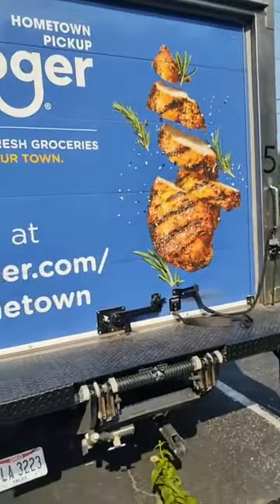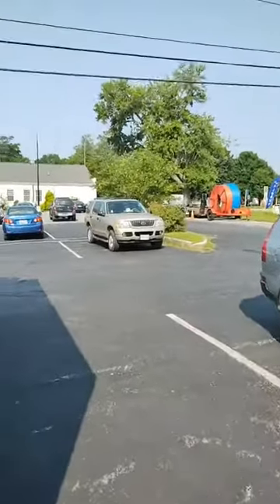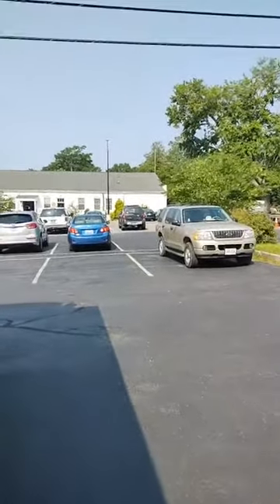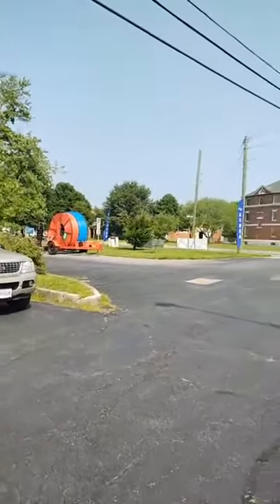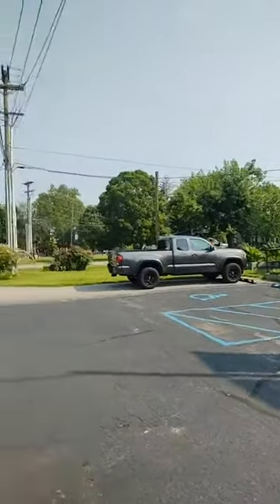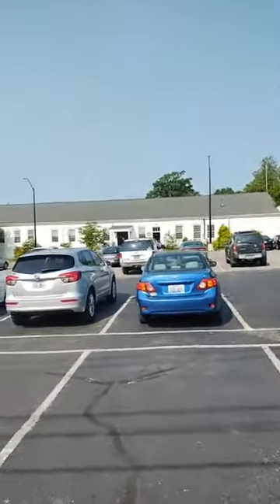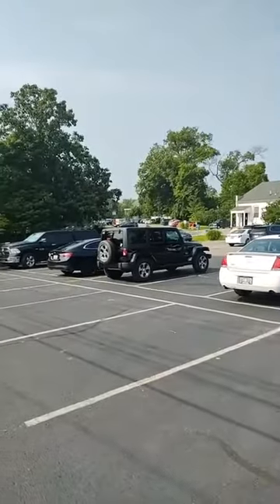I see a car getting ready to pull up to pick up their order. Since we are on Facebook Live, we'll ask them. I'm going to walk around the parking lot for a moment and show everybody where we're located. We're on Berea College campus property. Across the street is the Log Cabin Craft Gallery. Popolino's is on the other side of that building, and Boone Tavern is off in the distance.